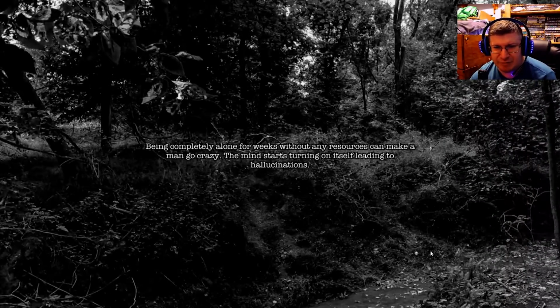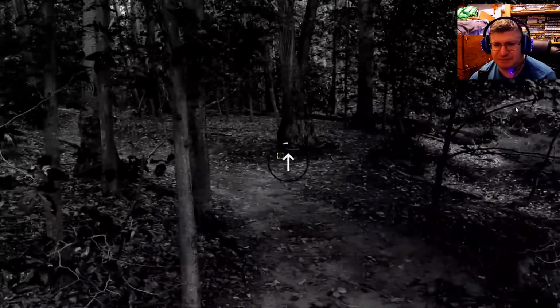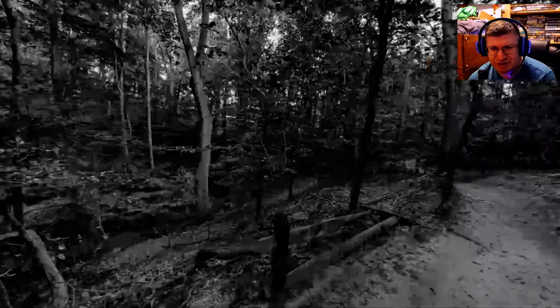Being completely alone for weeks without any resources can make a man go crazy. The mind starts turning on itself, leading to hallucinations. In one hallucination I saw the waves rise as high as skyscrapers and they came crashing down upon me. When I came to my senses, the water was serene and peaceful.